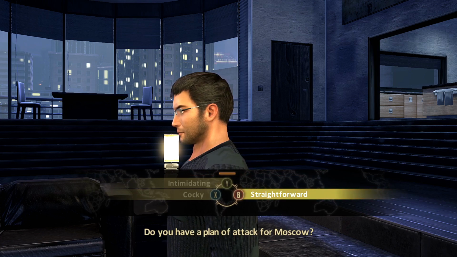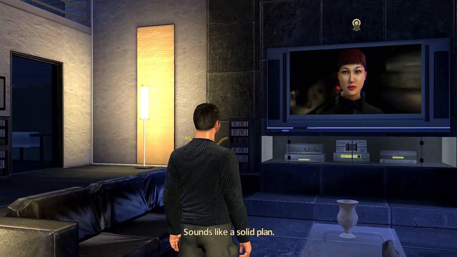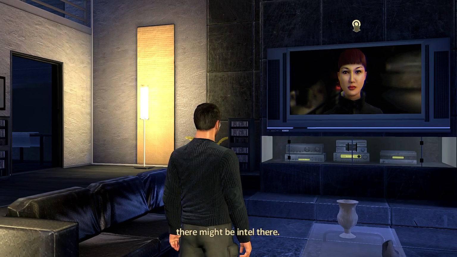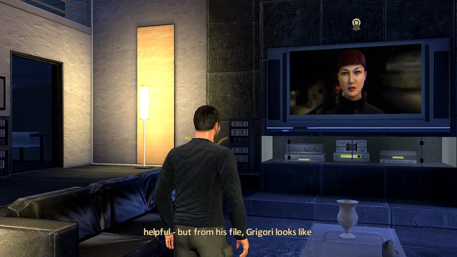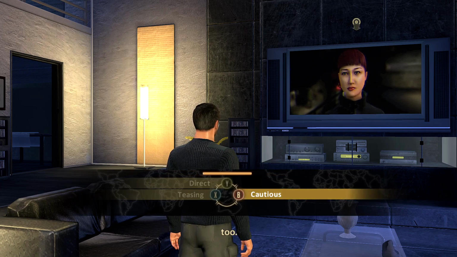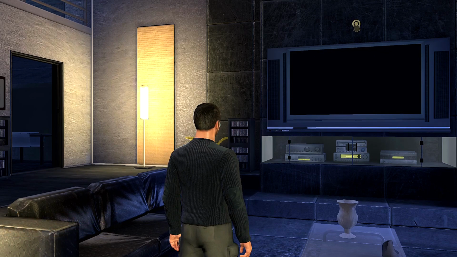Do you have a plan of attack for Moscow? I've got a few leads from Saudi to follow up on. We'll see where those take me. Sounds like a solid plan. What will you follow up on first? Not sure yet. The missile launchers were moved through Leningradsky Station. There might be intel there. I've also got a CIA informant codenamed Grigori and a mob underboss called Lazo. Finding those missiles is important, although more information would be helpful. But from his file, Grigori looks like the type who would sell information about you to interested parties. Lazo might be able to provide some leads, too. Getting the lay of the land would be helpful. I'd rather not walk into an ambush if I can help it. Smart plan. Call me when you have anything.